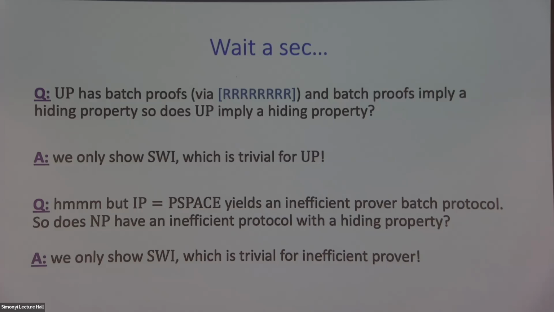So indeed, I want to emphasize that when talking about SWI, we insist on an honest, polynomial time, efficient prover. Cool. So I want to show you how we do this. Again, we're talking about converting a batch proof into a statistical WI proof. And as an initial step to get there, I want to think of a further relaxation, a notion of a distributional SWI.